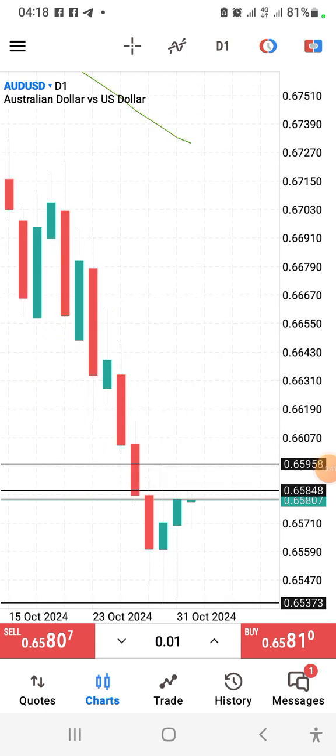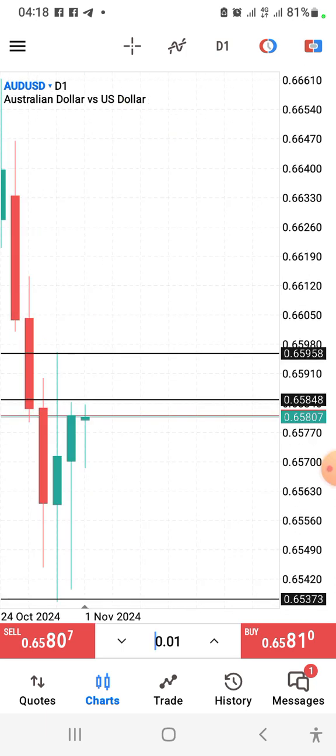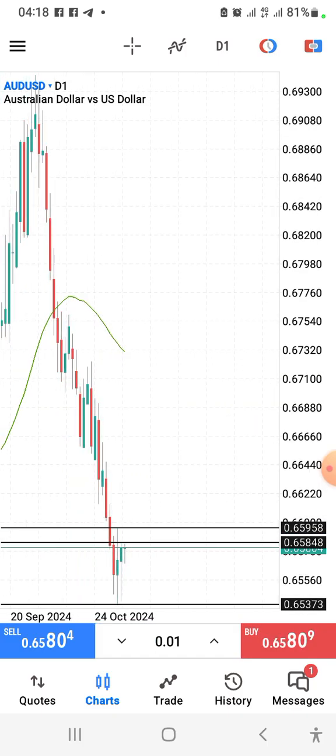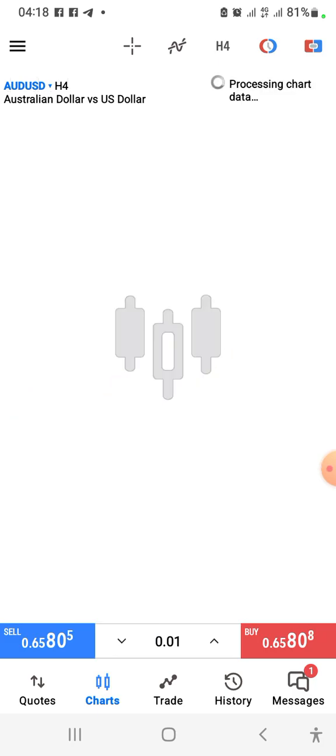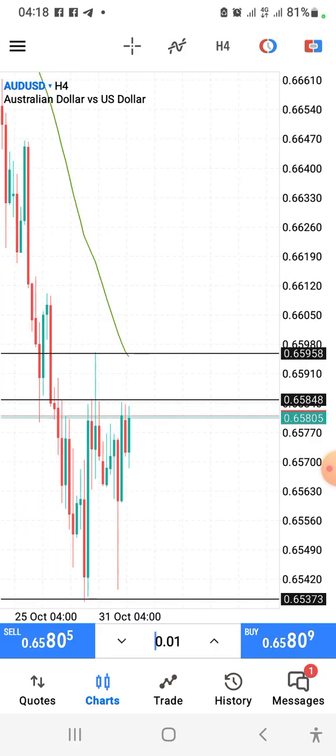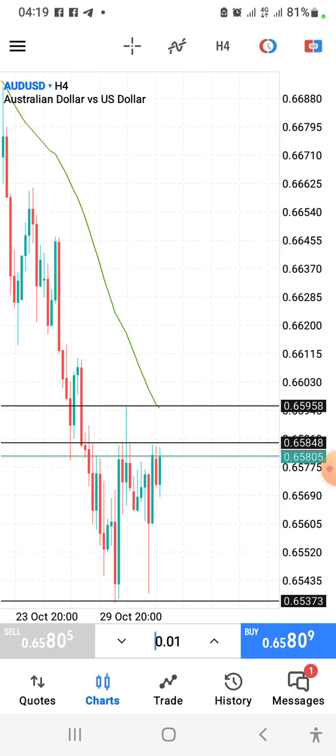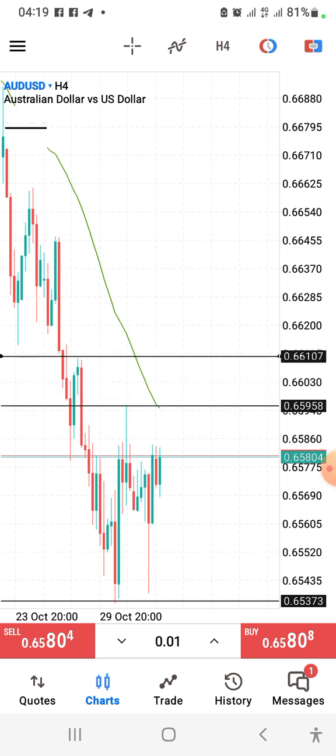So let me zoom it a little bit. Now you cannot just sell immediately because of why? You need to at least get the moving average closer to it. So that means you need to move to a closer, lower time frame. Let's check the 4-hour to see if, okay, now this 4-hour is an ideal point for us to take a trade. So I can decide, okay, let me bring it this way.